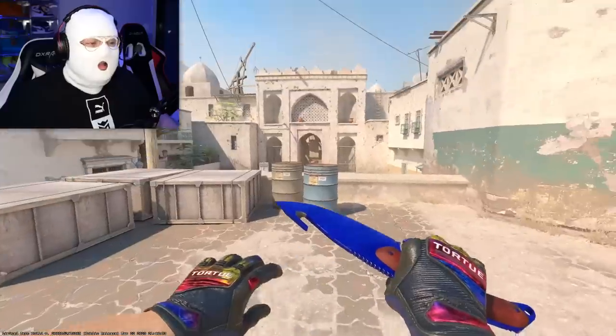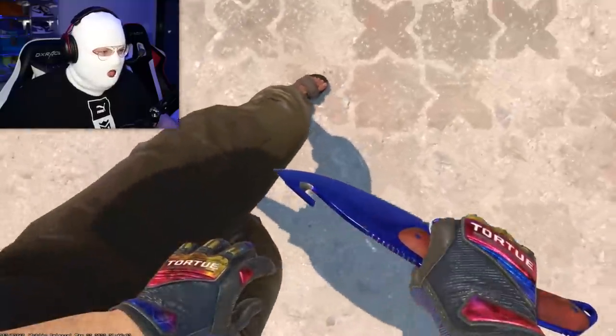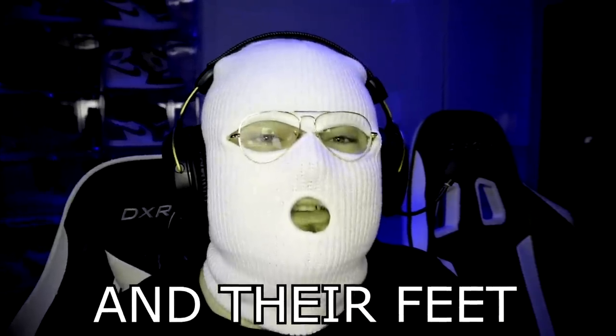Guys, it's your boy Anomaly from Sweden, and Counter-Strike 2, the limited beta, is now out. And in Counter-Strike 2, if you weren't aware, if you look down, you can see your own feet. So, of course, I have to make a video rating every single agent model and their feet.